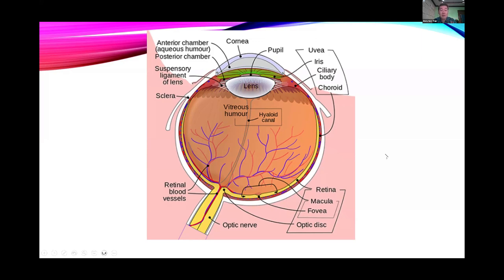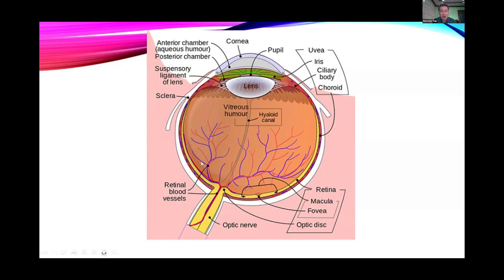Later, you will know the differences between the aqueous and the vitreous humor as to the consistency of the fluid. The vitreous humor, with its gel-like consistency, will give you the globular shape of the eyeball, because your eyeballs are not flat. Your eyeballs are not triangles. They are globular. It is because of the gel-like consistency of your vitreous humor that it has the globular shape, and of course the ocular pressure.